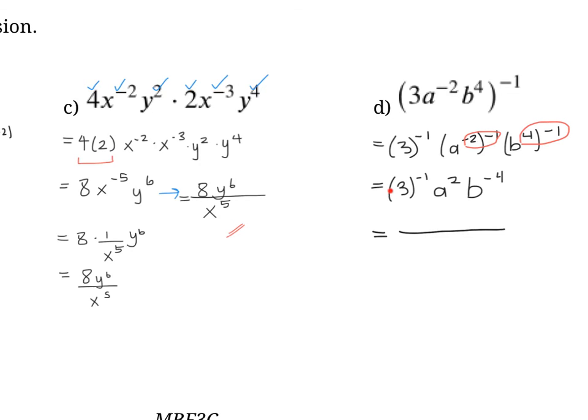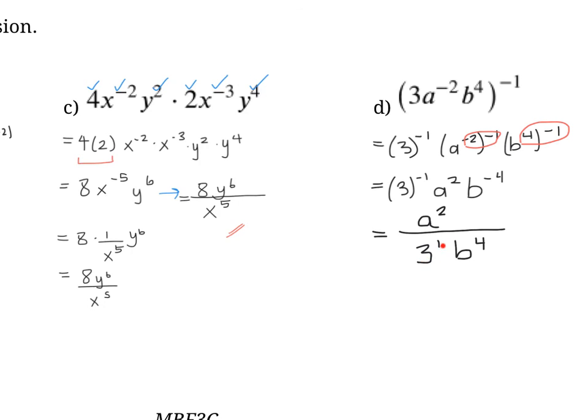Okay, one by one. This guy, is it doing anything wrong? It absolutely is. It has a negative exponent. So we're going to bring that 3 down to the basement, and we're going to put it to the power of positive 1. Let's keep going. How about the a squared? Is it doing anything wrong? Nope, it's just a to the power of positive 2, so we're going to leave it upstairs. Okay, how about this next guy, b to the power of negative 4? Is it doing something wrong? Yep, it has a negative exponent, so we got to send it downstairs. b to the power of positive 4, and we're done.